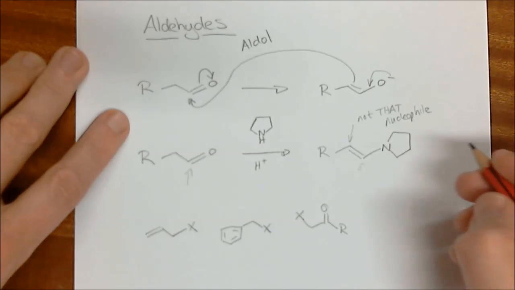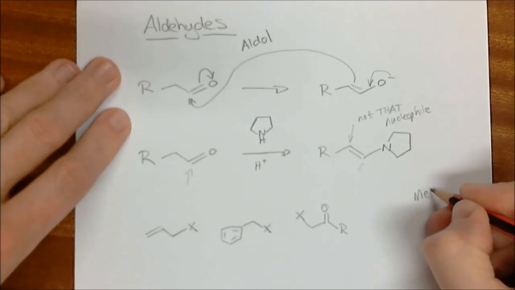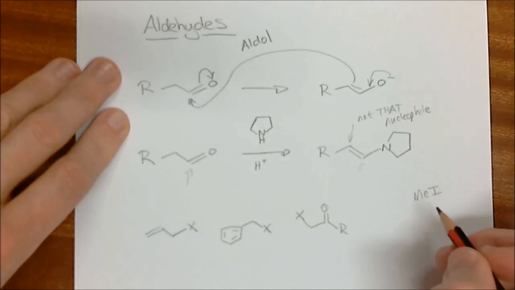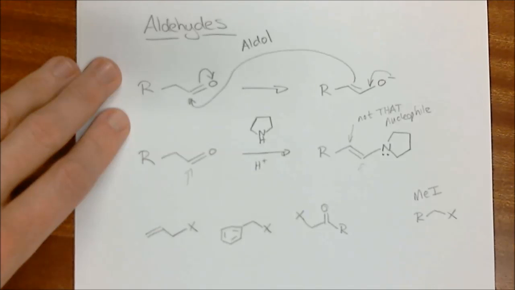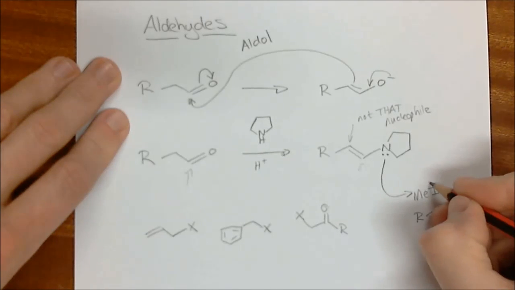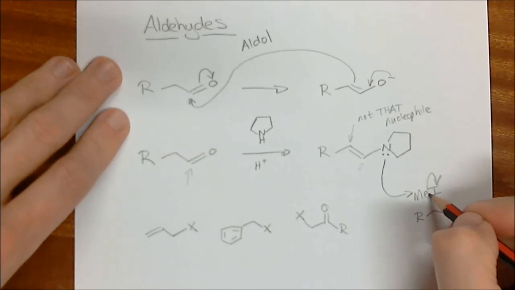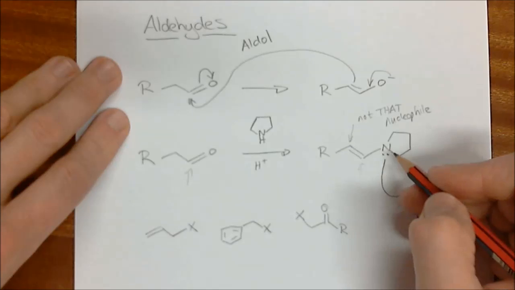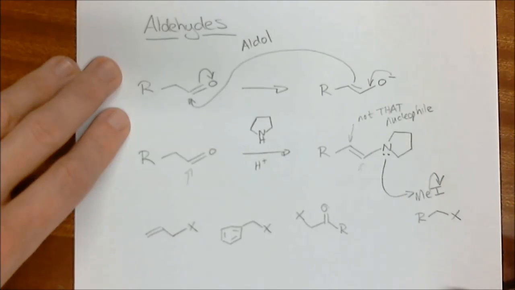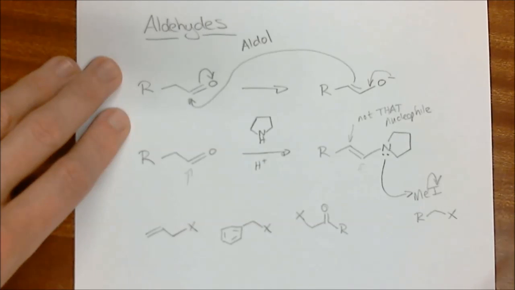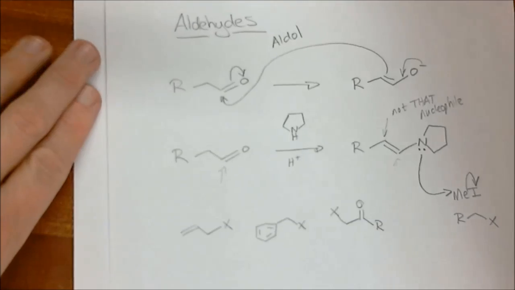The enamine is not a great nucleophile and needs very good electrophiles. If you don't use these ones, one of the other properties of the enamine comes into play. For example, if you throw in methyl iodide or any other standard alkyl halide, the lone pair of electrons on the nitrogen ends up being the better nucleophile in this reaction. So what happens is they will add to the alkylating agent, you'll get a methyl group put on there, and then this can collapse and we go back to the aldehyde, and we end up with not having done anything.